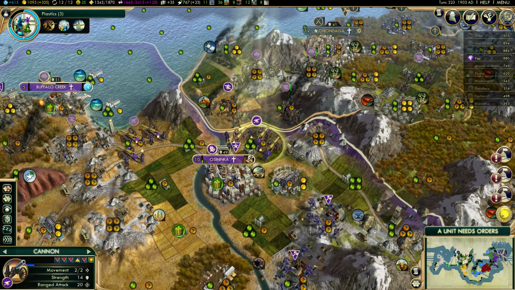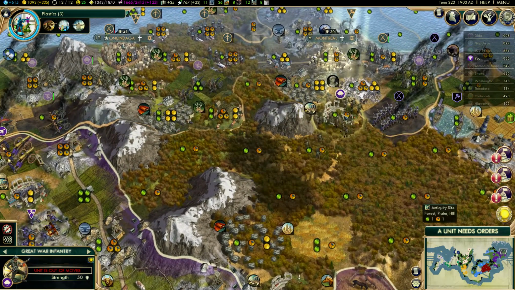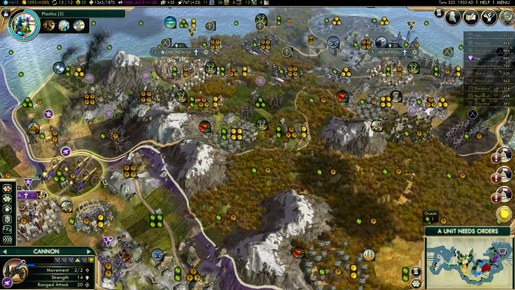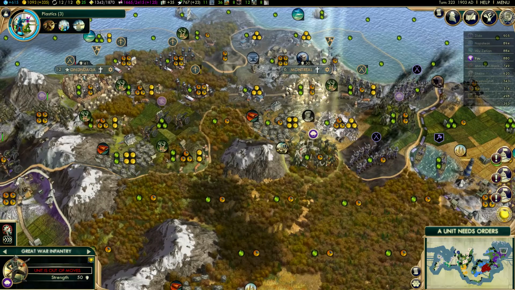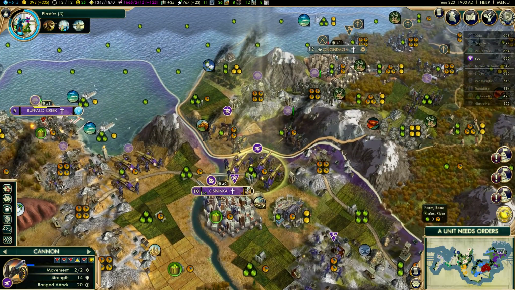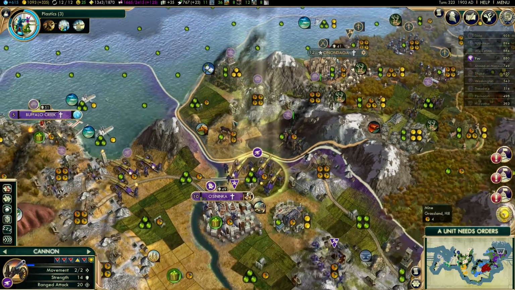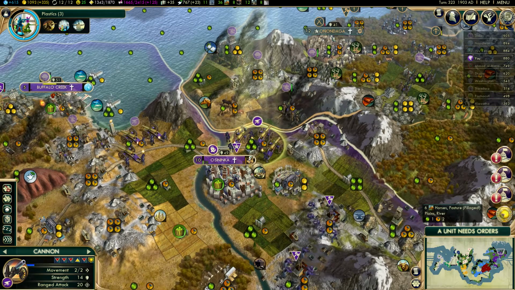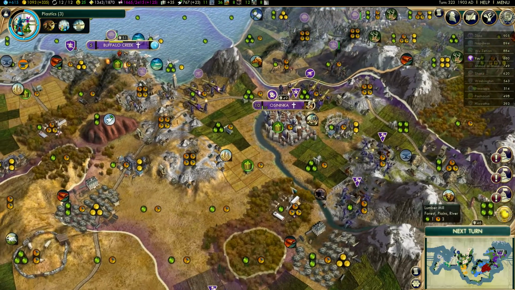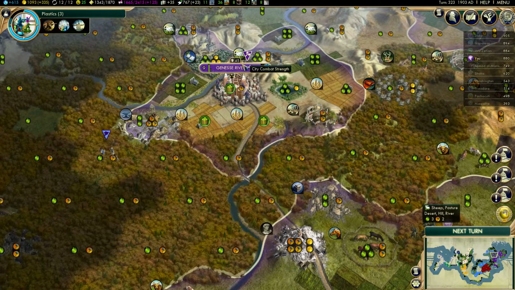Not yet. I must move that infantry first. Let's wait. Just move him here. I'm going to attack naval ranged units. Not yet. Cannon, we will move you there next. Yeah, this is a good city. I'm glad I kept it.